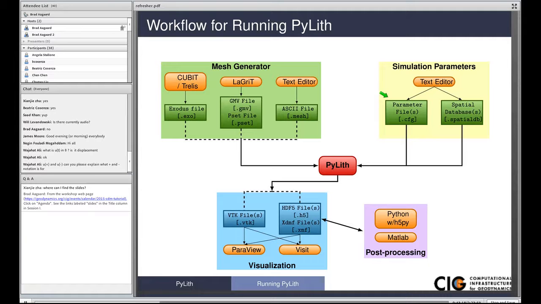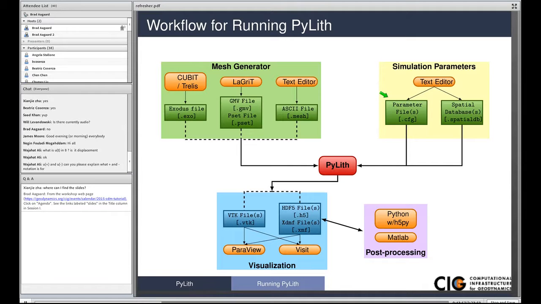When we want to specify our boundary conditions or material properties, those generally need a more sophisticated specification. We use what are called spatial databases. These are generally just text files, but they can be very large databases, such as a seismic velocity model. That can be gigabytes in size. We have a single interface that is used to access those. It generally is just doing queries in a volume for values at a point. That's why we call them spatial databases.